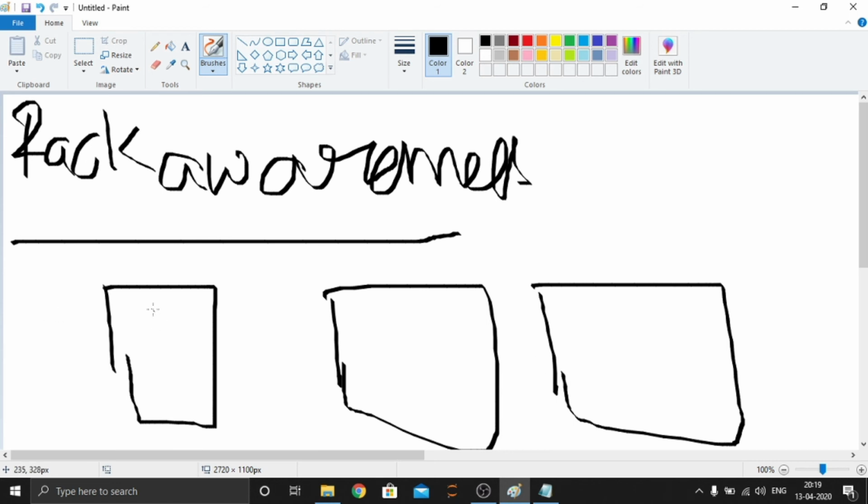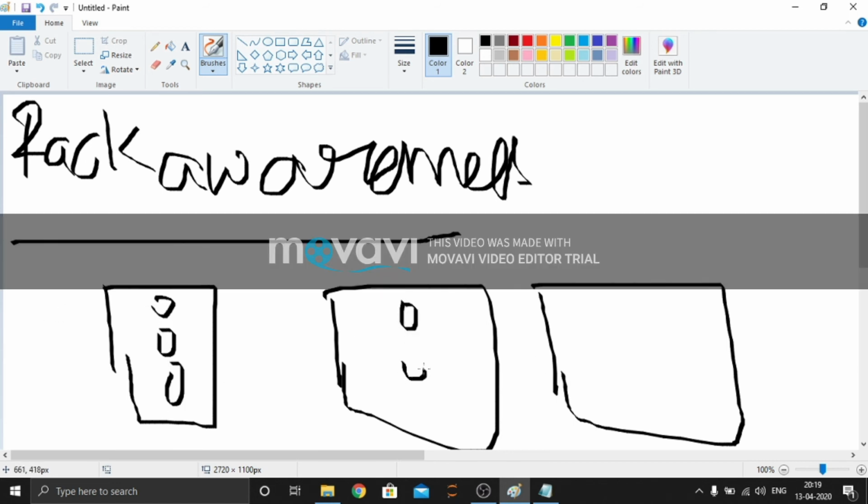A rack contains a series of data nodes, which are connected.